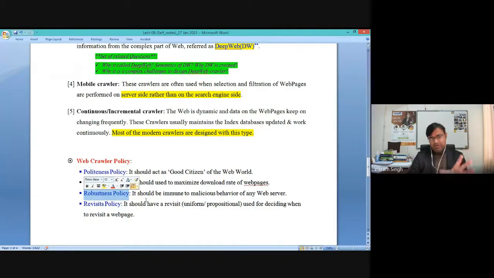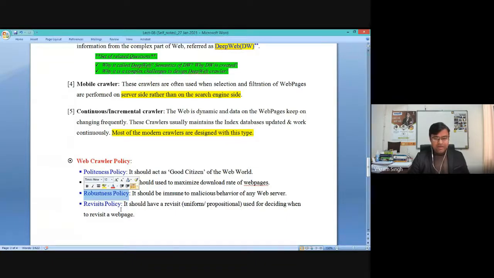So your crawler program should be very robust. It should protect itself, because otherwise, if your crawler program is compromised, it may also compromise the collected information. So it is the responsibility of the crawler program to protect itself, right?